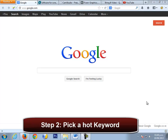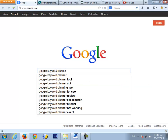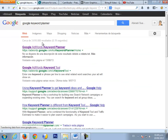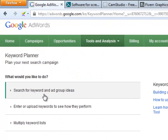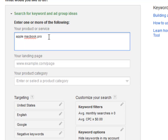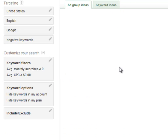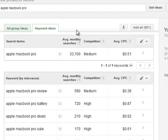Step number two: pick a hot keyword. Now let's find the audience that perfectly fits this offer and that already knows these types of products are high priced. Go to Google, type Google Keyword Planner, and log in with your Gmail account — it's free. Then click on Search for Keyword and Ad Group Ideas. Place your keyword, choose your preferences, and click Get Ideas. Click on Keyword Ideas, and there you have a great list of keywords with a lot of monthly searches to pick from.